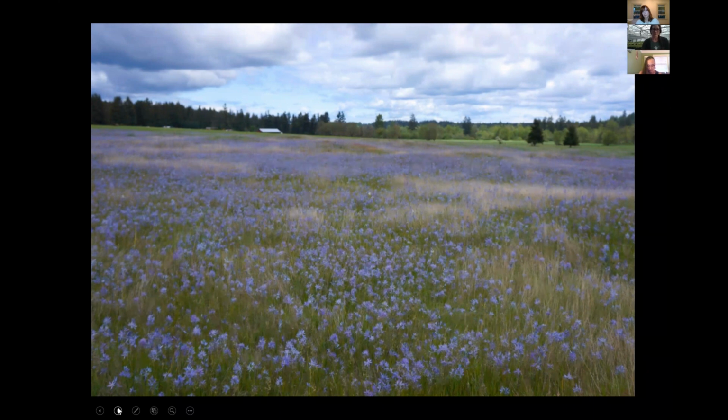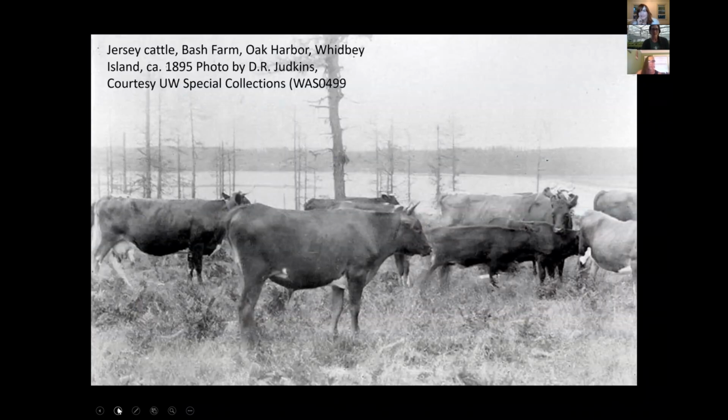If you skip to the next slide, what unfortunately a lot of people saw when they got here was, this is a land of trees, trees, trees everywhere. And wherever there were these nice open prairies, that was a good place to build your house. That was a good place to start your farm. That was a good place to graze your animals. And, to all of our great dismay, within a span of maybe 50 years or so, almost all of these sacred lands were destroyed.